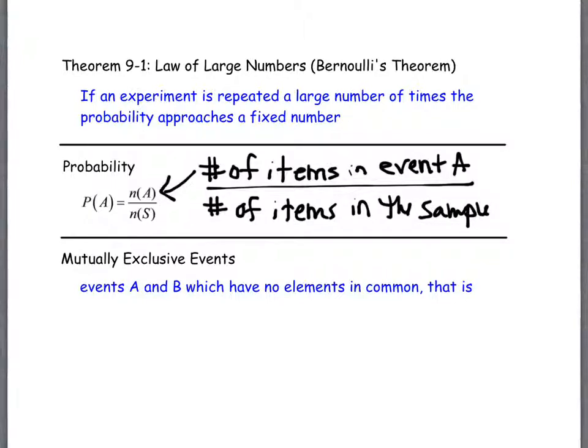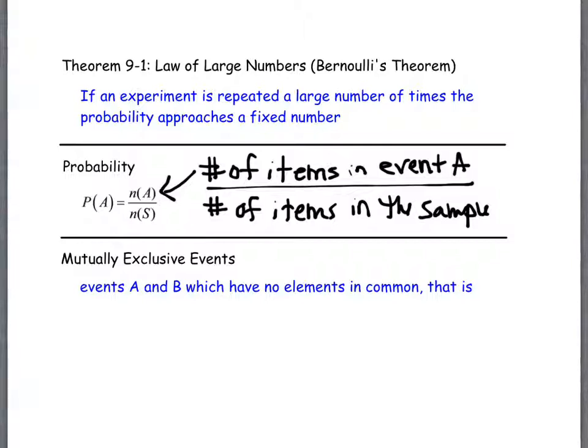So back to my idea with my dice. Let's use that one again as an example. Let's say that our event A is the evens. We roll an even, okay? So how many ways can I roll an even? 3 ways. So that would be 3 in my numerator. How many ways total can I roll a die? 6. So this would be 3 out of 6 or 1/2 as we reduce it. Okay, so that's all probability is. So the number of ways whatever we want to have happen can happen, divided by the number of ways any possible outcome can happen.